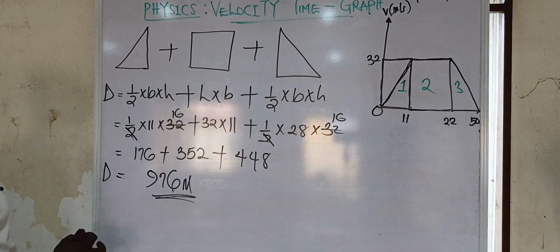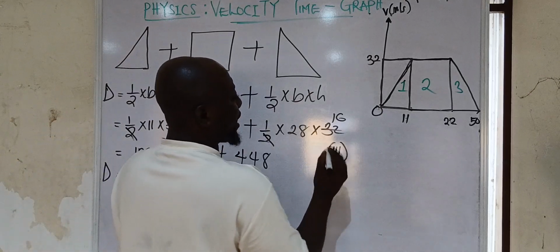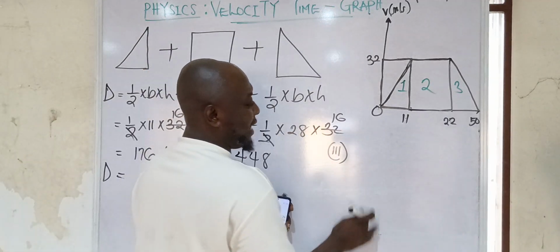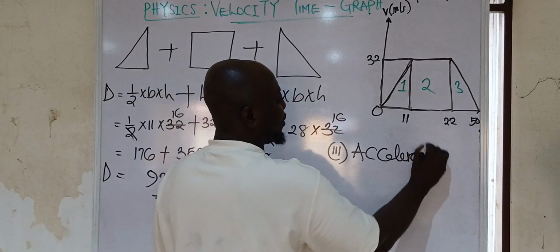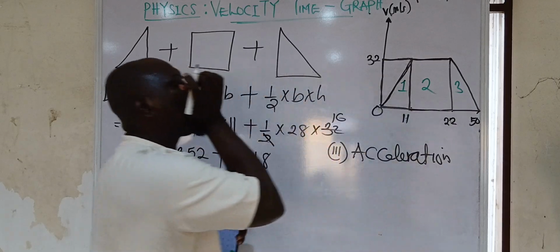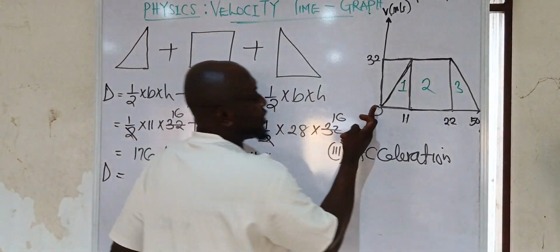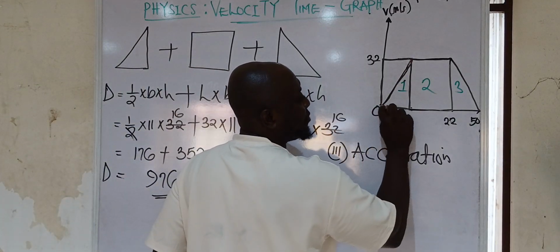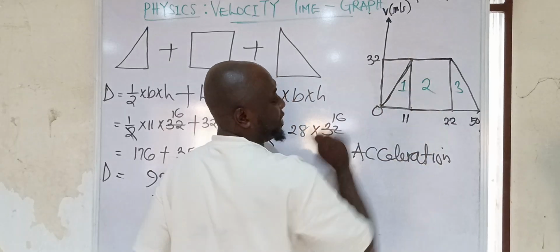Now, next up, we want to calculate I. Okay, let's quickly run that here. So we are calculating two things in I. The first one there is to calculate the acceleration of the body. So let's calculate the acceleration first. So how do we calculate the acceleration? When they talk about acceleration, they're talking about this point, please. This point where the body starts from this 0 point from rest to this point, this acceleration.